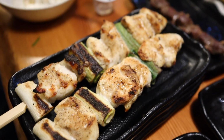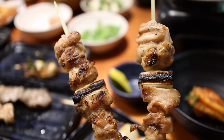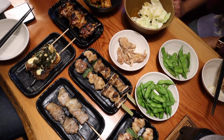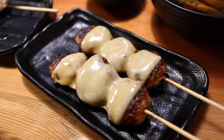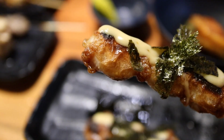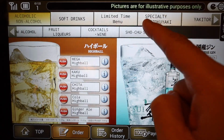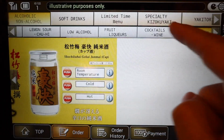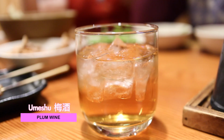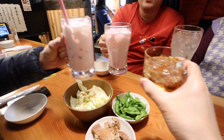And spice. If you like strong flavor, you should definitely get the spice yakitori. It has a stronger flavor compared to shio because of the herb and spices. They also have different kinds of skewers, like pork belly, meatball with cheese, beef skewer, or something fun like grilled mochi with cheese. This place is still a bar, so it won't be complete without ordering a drink. I don't really drink alcohol, but whenever I come here, I always order umeshu, or plum wine, one of the few alcohols that I like and enjoy drinking.